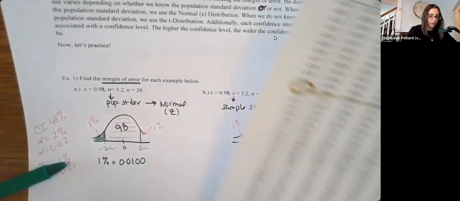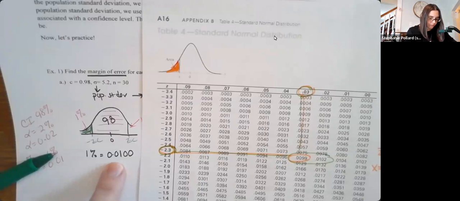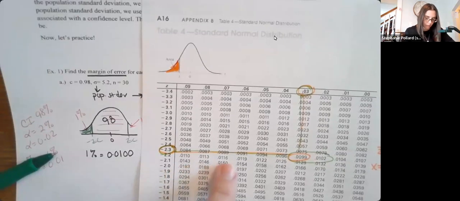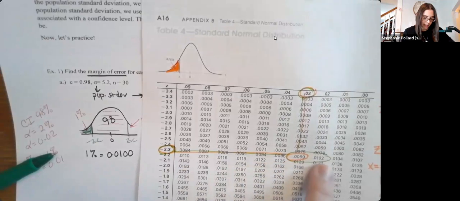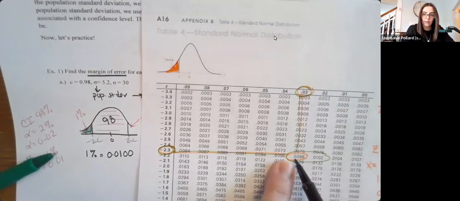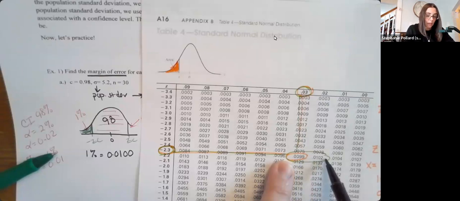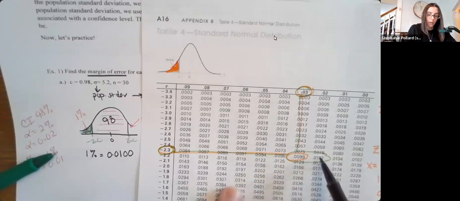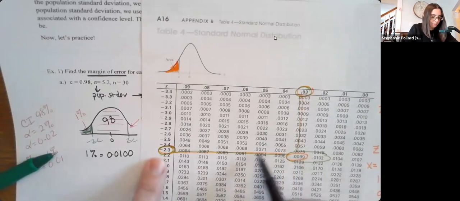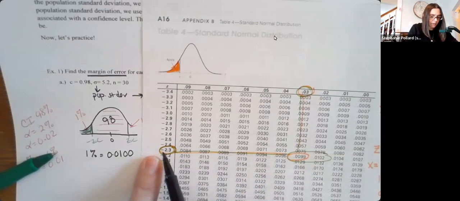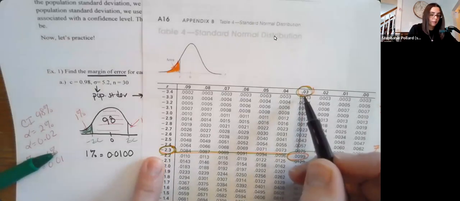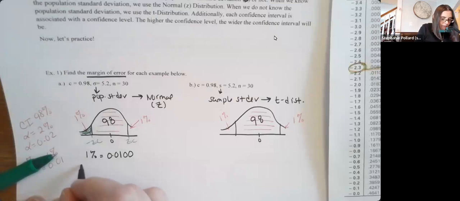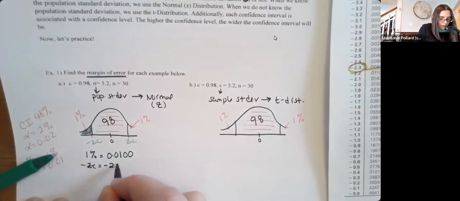All right, let's see. I have a table here. It's a little messy, but not too bad. So I'm looking for 0.01. It looks like it's right in here. So 0.0099, 0.0102. The 0.0099 is actually a little bit closer. It's 1/10,000th away rather than 2. So I'm going to go ahead and use this one here. So my Z score is going to be negative 2.33. So that negative critical Z is going to be negative 2.33.